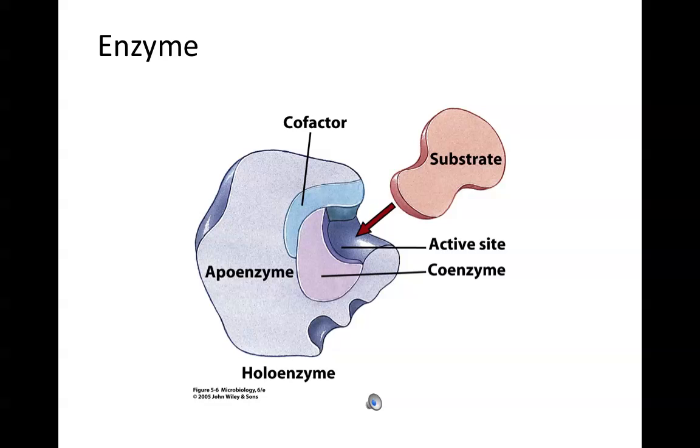It's the protein scaffolding to which the substrate can bind in the active site, and the cofactors and coenzymes might be needed in the construction of that active site. When we have all the parts together, the apoenzyme protein scaffolding, the cofactor and coenzymes if they're needed, then the whole entire completely functional enzyme that remains or that's been built is called the holoenzyme.